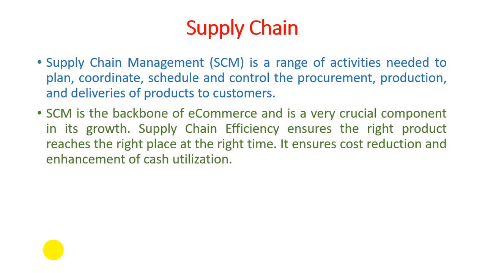It ensures cost reductions and enhancement of cash utilization because they are gaining a more flexible system. Whenever we discuss the supply chain, the customer will directly place the order with the manufacturer and the production unit. So the business-to-customer model is really important for cost reductions, and supply chain management is one of the best parts of the business-to-customer model.